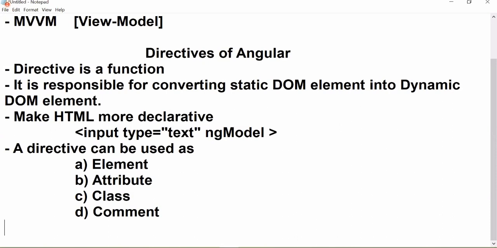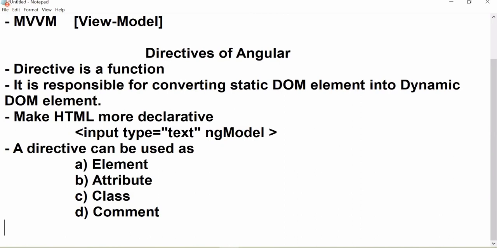Remember, all directives are not similar. In Angular, we have different directives with different behaviors. Some directives are used as elements, some as attributes, some as classes, and some as comments.